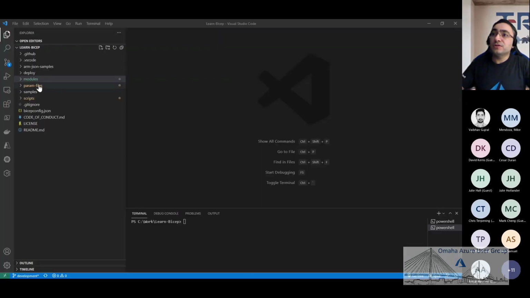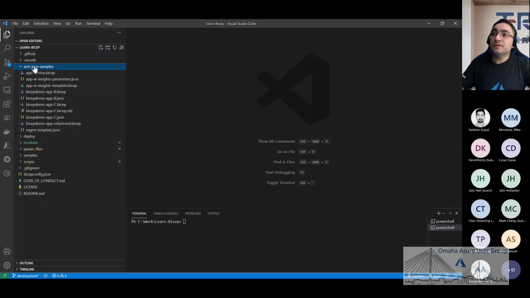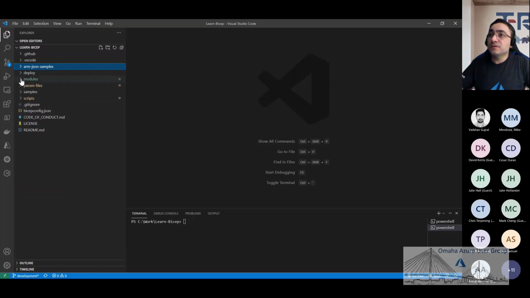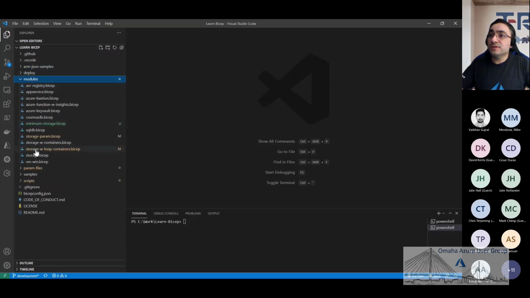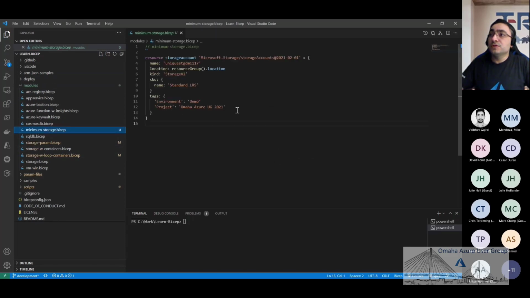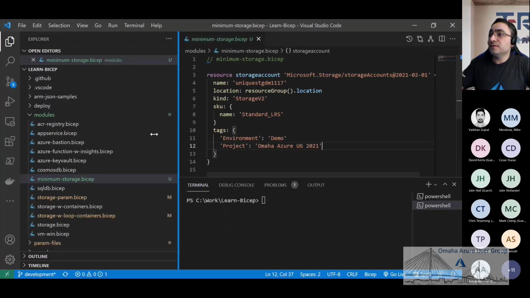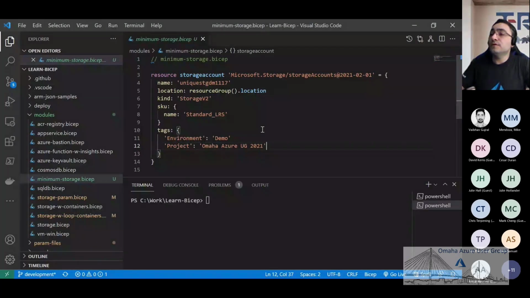And now I actually open this repo, okay? Under the modules, there's this minimum storage. What you see now, let me make it a little bigger. I hope it's visible and comfortable to everyone.